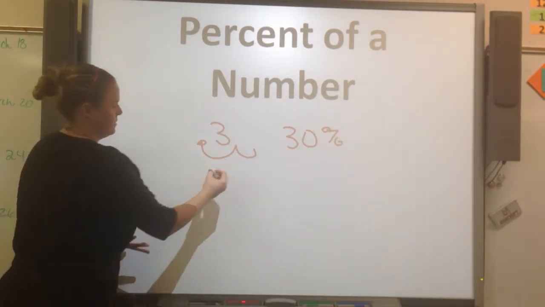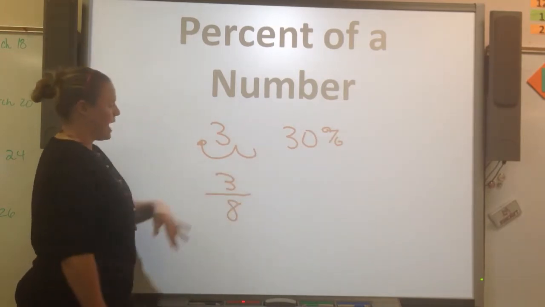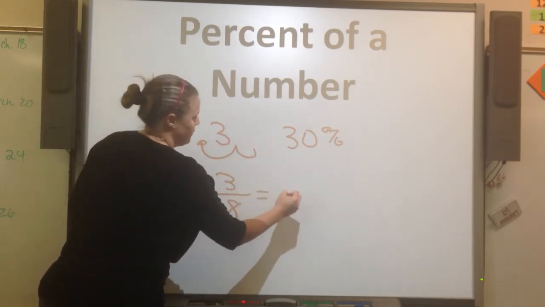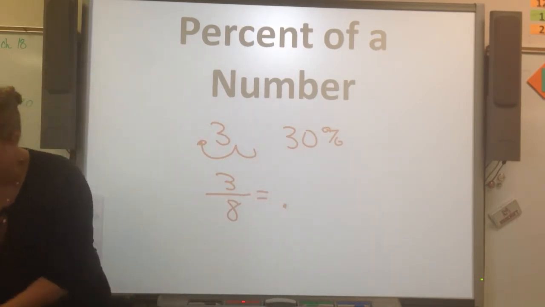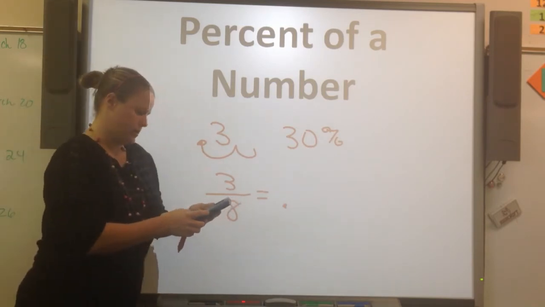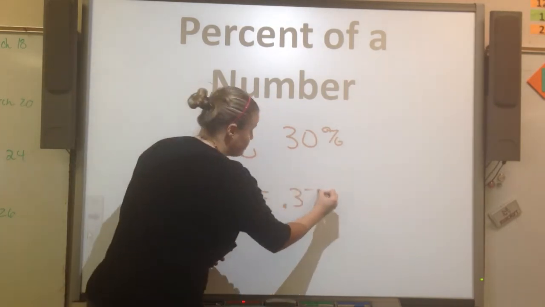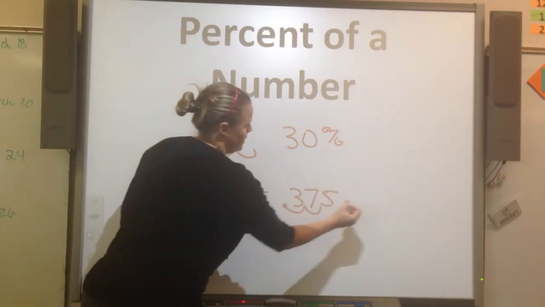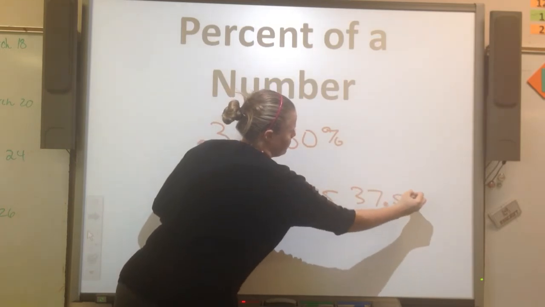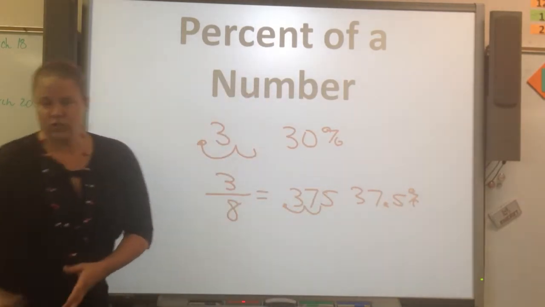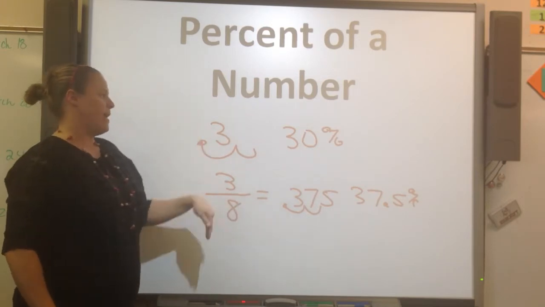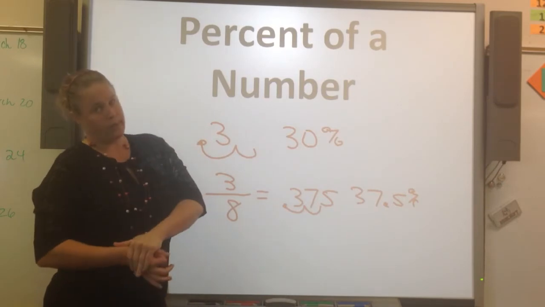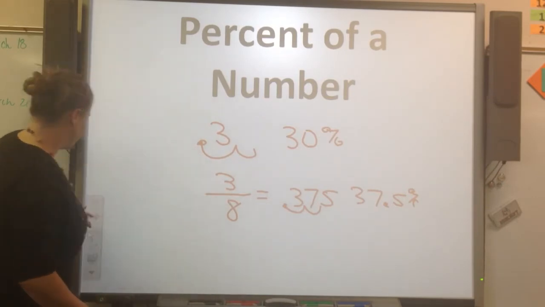If I had a fraction, say 3/8, I'd first do numerator divided by denominator, like a division sign. 3 divided by 8 is 0.375. Move our decimal 2 places to the right, just like we did here. And our answer is 37.5%. So that's the review of how to find percentages when given the decimal. We're going to use that information along with proportions and take it another step forward.